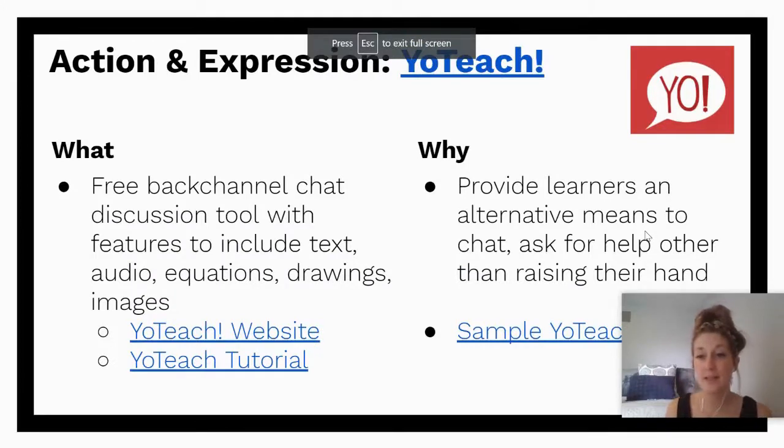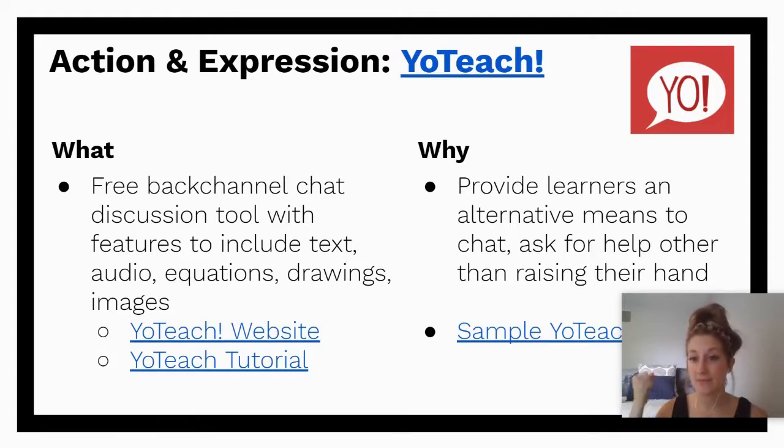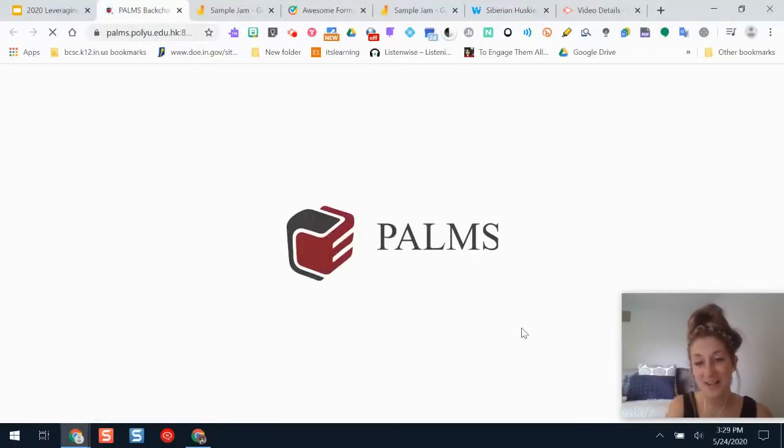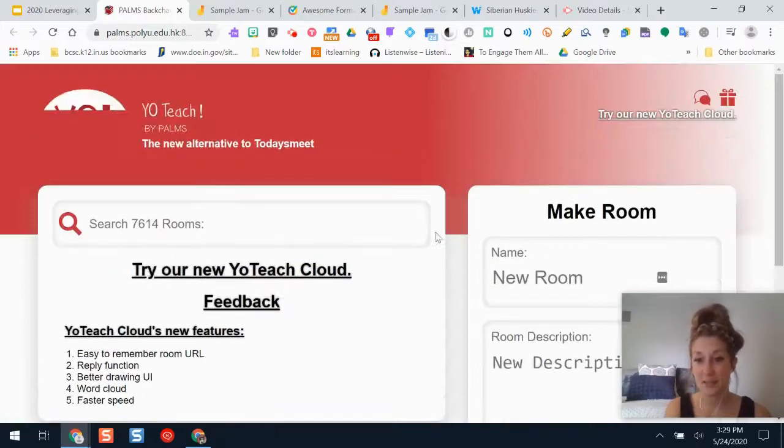Other options here. So in the example I gave earlier with identifying variability and learning barriers, sometimes participating by raising your hand in class is something that's a barrier for students who might be shy or not very outgoing. YoTeach is a back channel discussion tool. So it's a live chat room tool that your students can use and is another option for them, a way to remove a barrier with technology if speaking up in class is a little too hard.